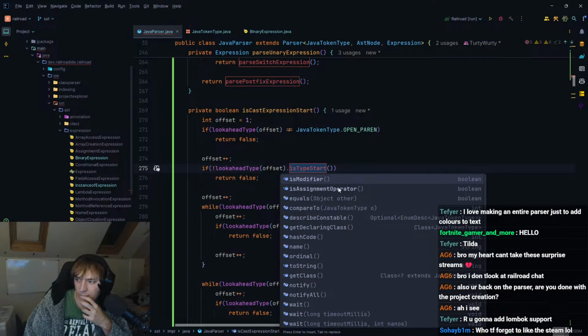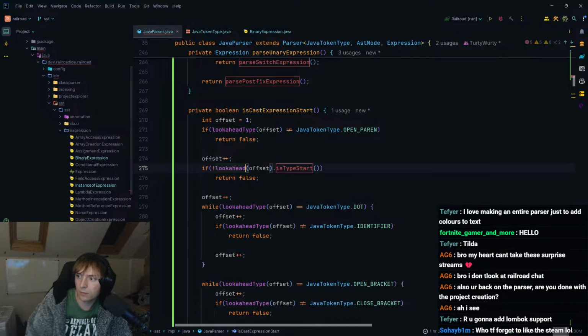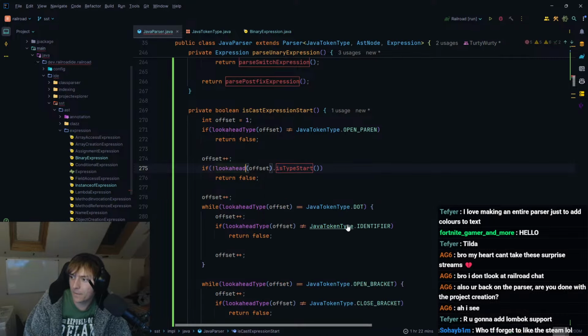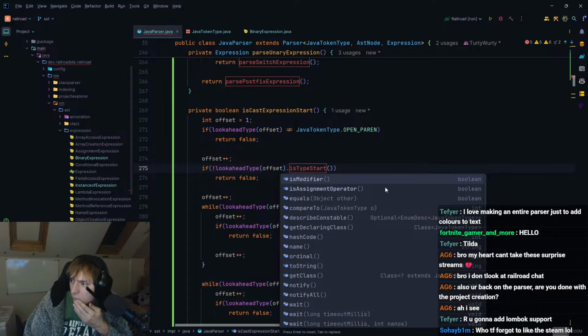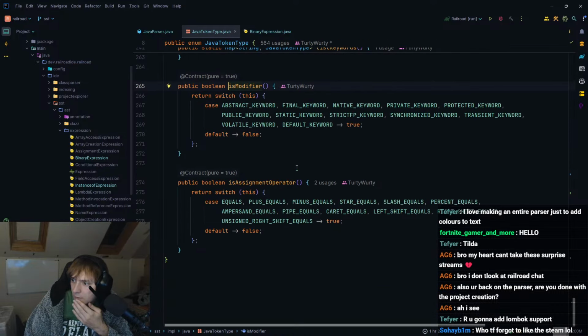No. I have is modifier, is assignment operator. I mean, I can just do look ahead, I guess. If I look ahead, then I can do... Never mind, that doesn't help me. I could have sworn... I mean, I have is modifier, but that's not helpful, is it?